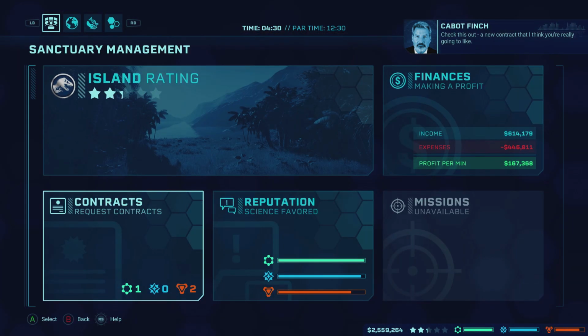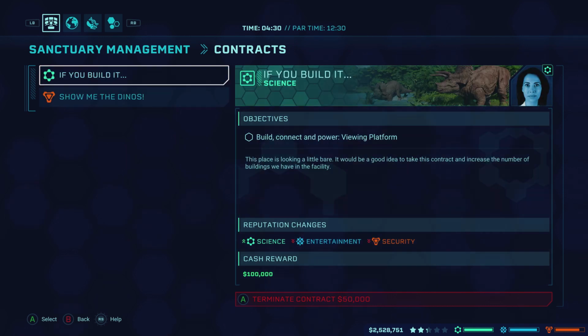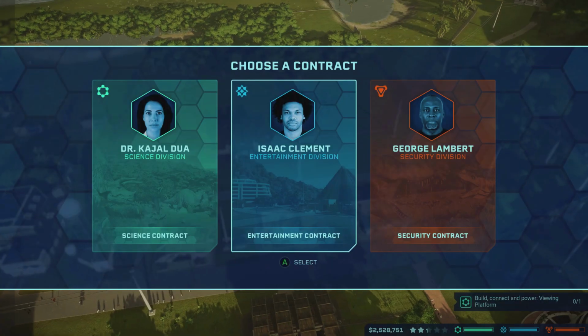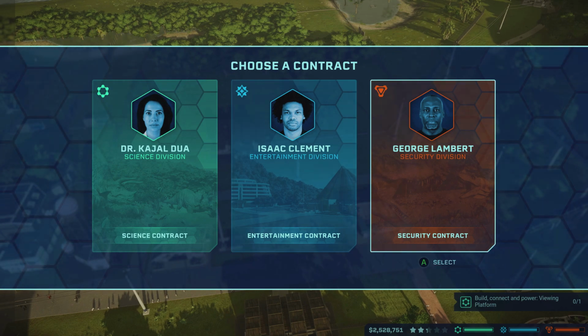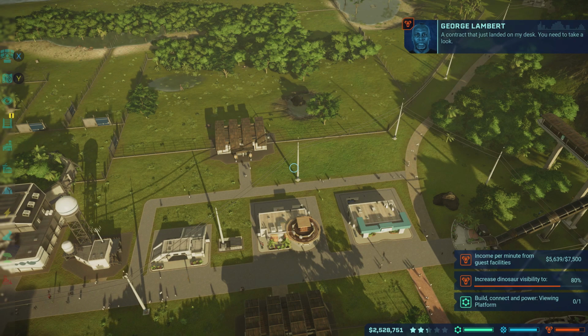Alright, that I think you're really gonna like. A contract just landed on my desk. You need to take a look.